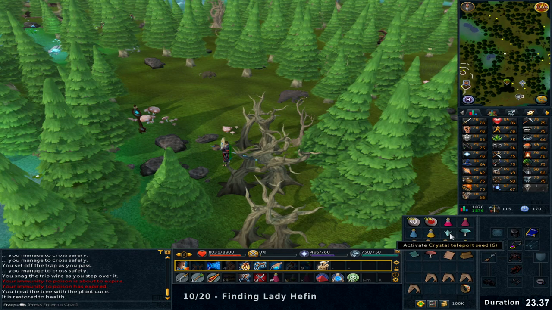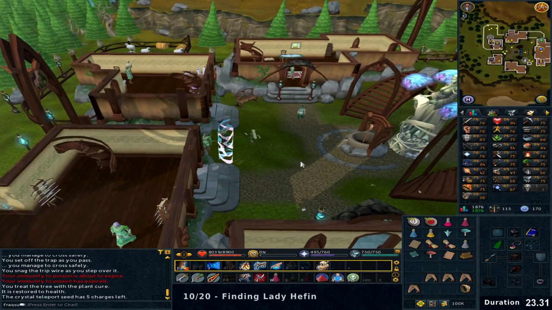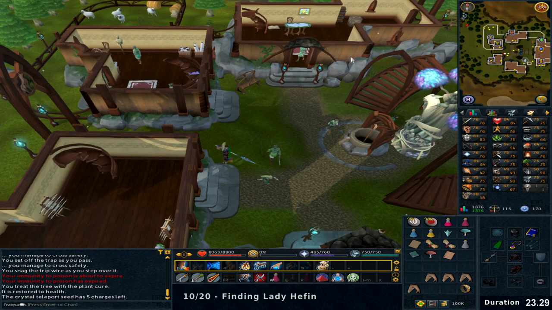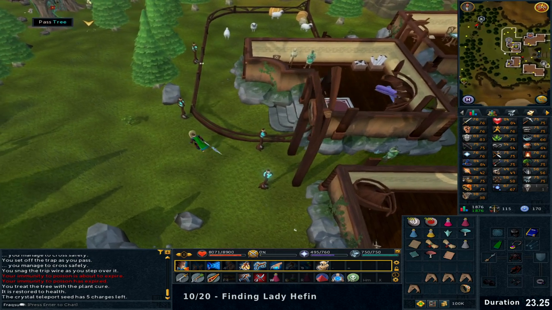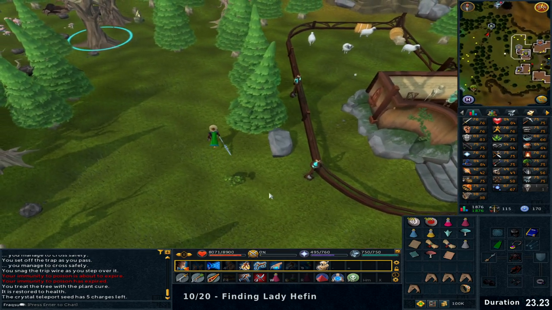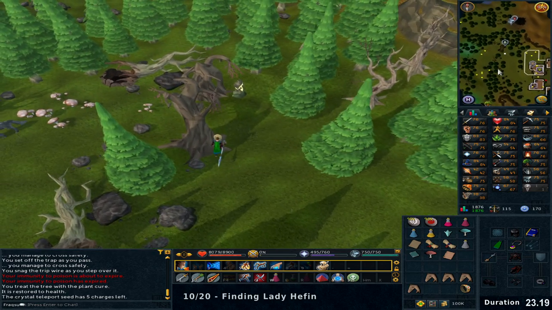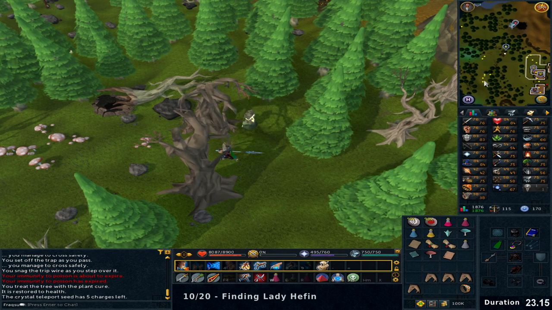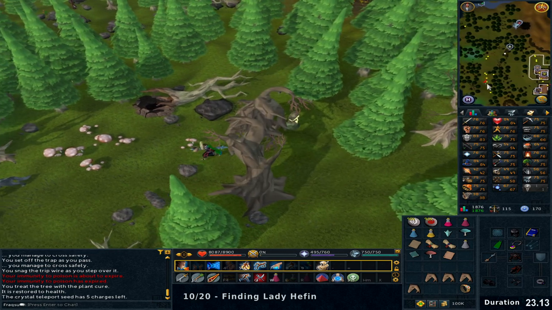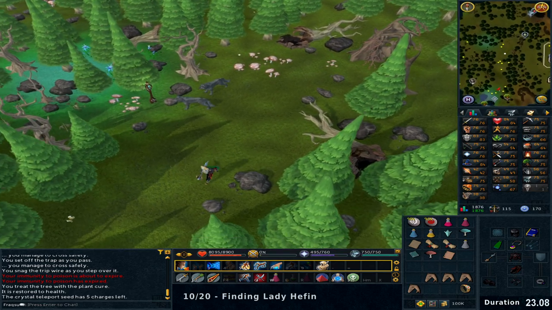From your inventory, click on the crystal teleport seed. We are heading to Lletya. Go northwest, past the tree. Head all the way south, and next we will be climbing over rocks across a really big swamp.